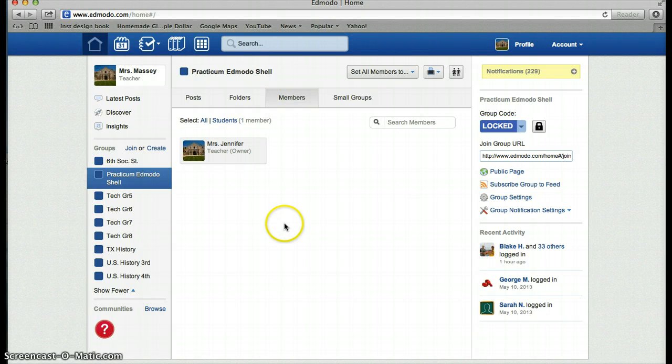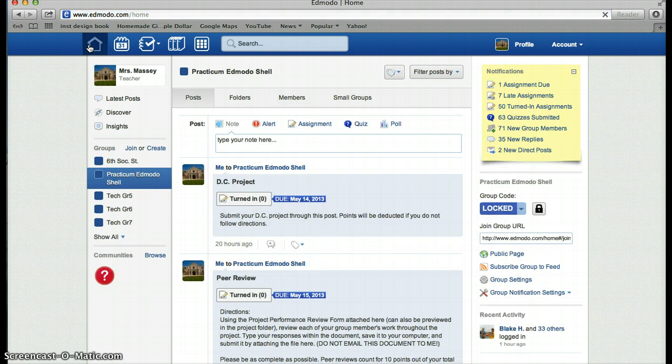Now members is where you go and it tells you who is in the group. So right now this group just has me because it's a sample page. But all of my other classes, I can go through my class roster, make sure everybody else is in, and go on from there. Now, I want to take you through some of the other features that are up here on the taskbar. So this is the home button. This is what brings you back to the main page that I started off on. So if you want to go home, that's what you click.